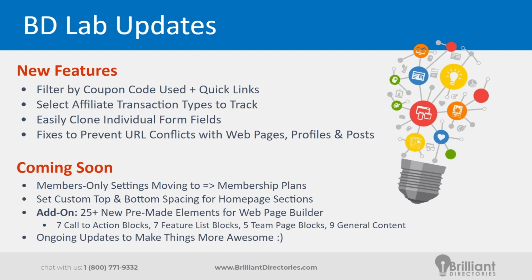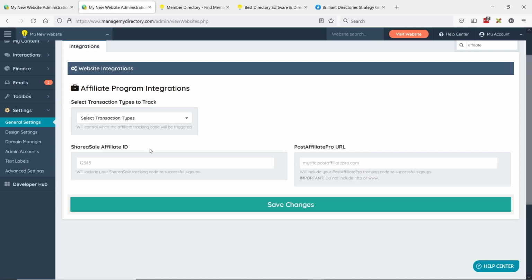This next one, now you can easily clone individual form fields. A lot of our power users are editing their custom forms, adding new form fields with checkboxes and drop-down choices for users to select. Now you can, with one click, clone an existing form field rather than having to create a new form field and put all the different settings in there. So I can show you an example of how that works now.